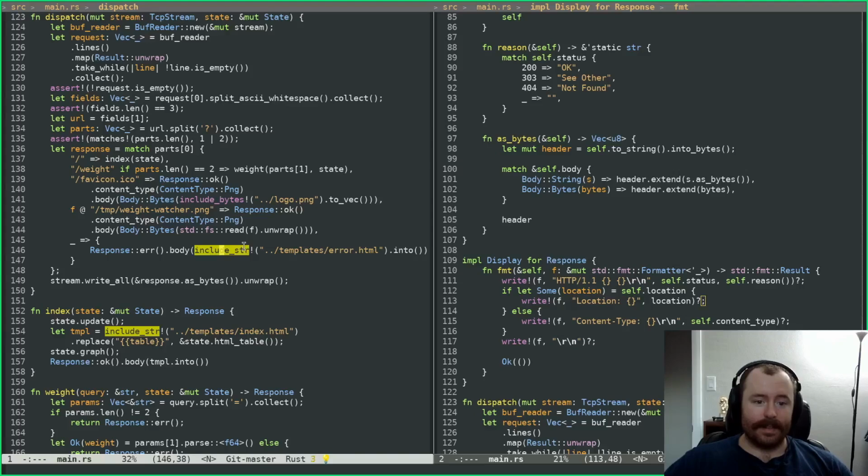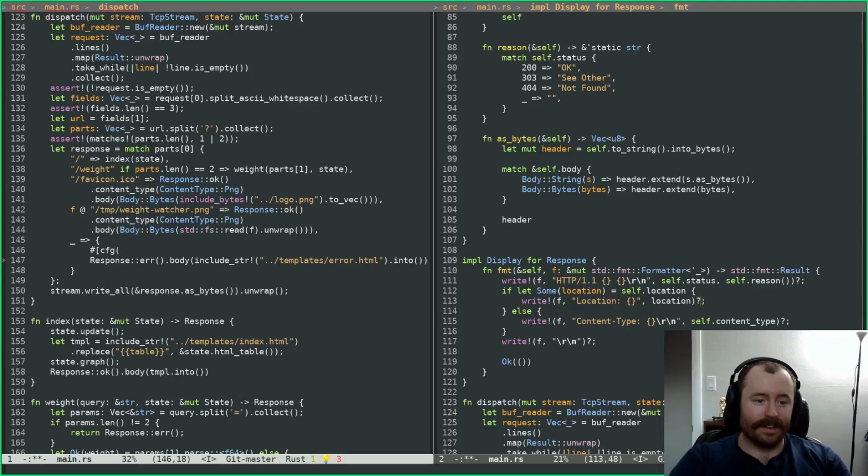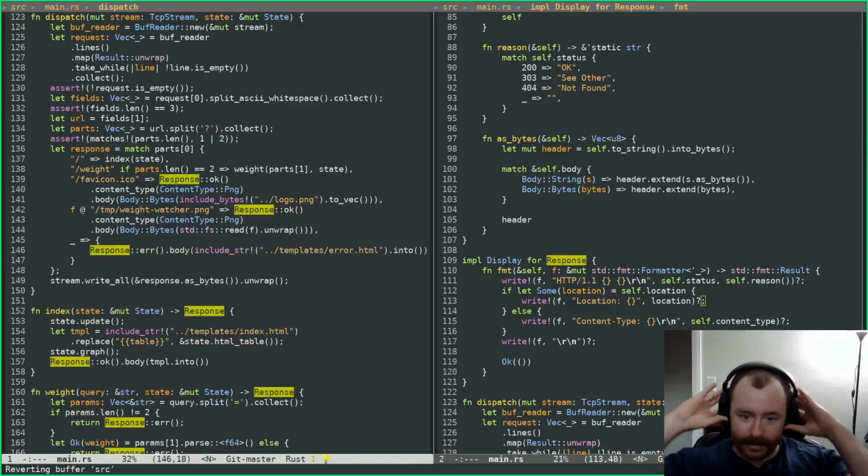But the nice thing about doing it this way is that when I compile the binary, I can move it around, and it's not going to have a dependency on where these HTML files exist on the file system at runtime. So that's the reason I did it this way. I think it would be nice to define another macro that has something like config debug, I forget what it's called, where when you build in debug mode, it uses read to string so that it pulls it in at runtime, but when you're in release mode, it embeds the actual strings. It'd be nice to do that, but I haven't done it yet.